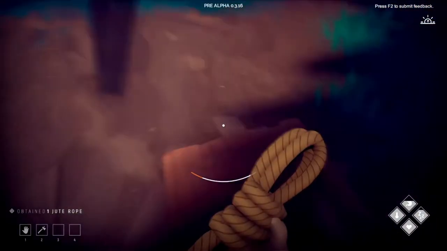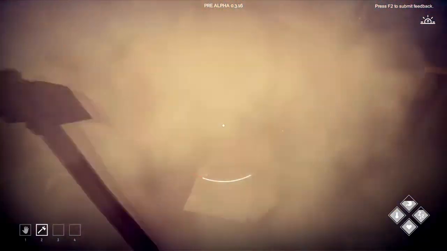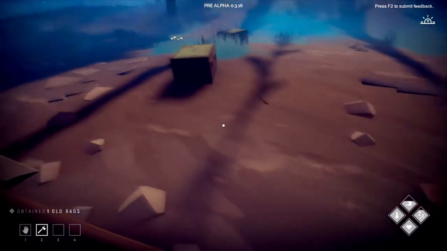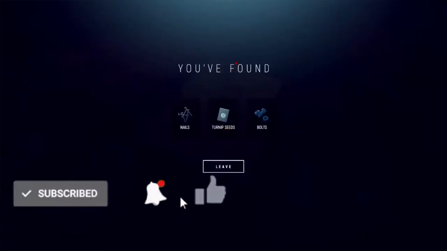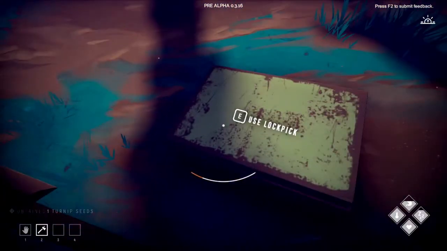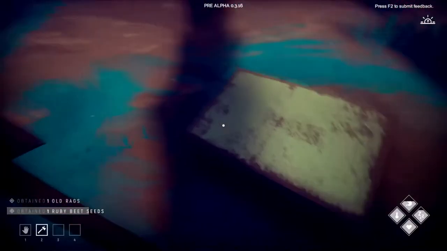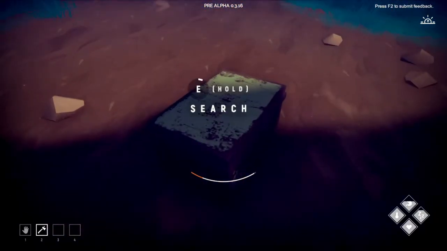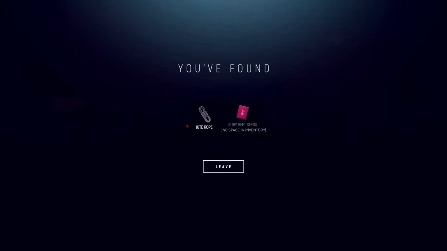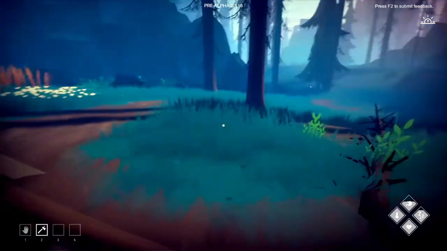Okay. So when we grab things, we have to re-grab them. Press 2. Old rags. Alright, so there's turnip seeds, nails. Alright, so there's no little mini game to use the lockpick. That's cool. I like that. I was kind of scared that if we used the lockpick we might mess up and break it. I was kind of worried about that.